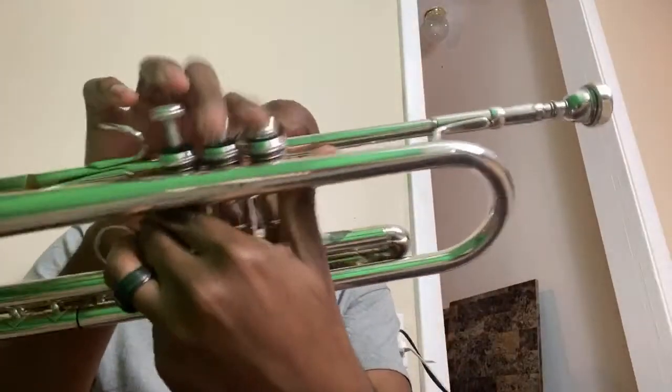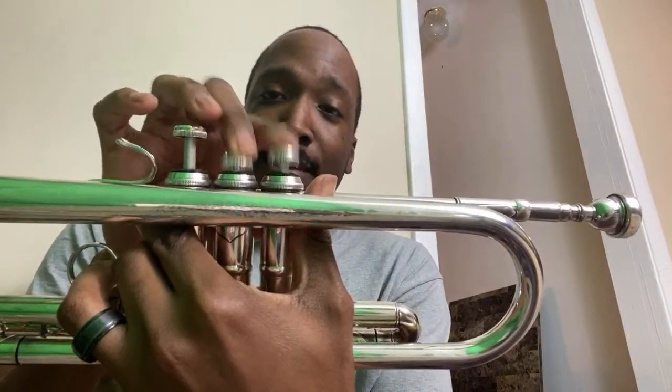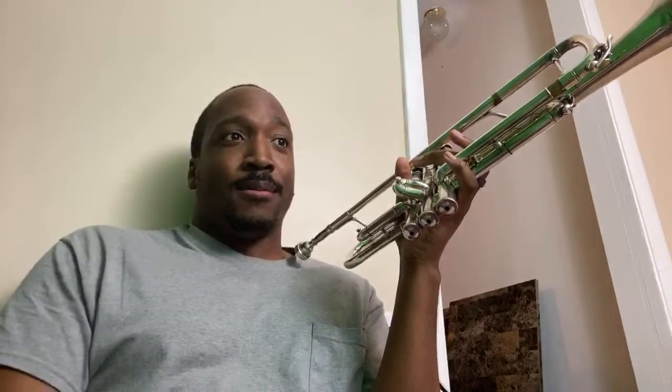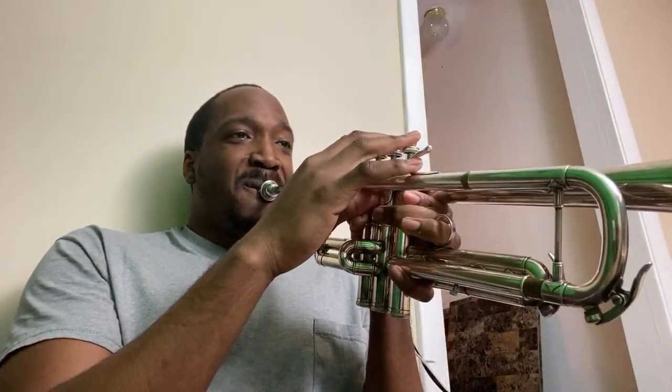All right, so that was F sharp, G, and A flat. Now let's do A minor. A minor is A, C, E, G natural. A natural, C natural, E natural, G natural. Lots of naturals here. All right, so we're still at 66 BPM. Eighth notes. Here we go. One. Four times through. Four times each. One, two, three, four.